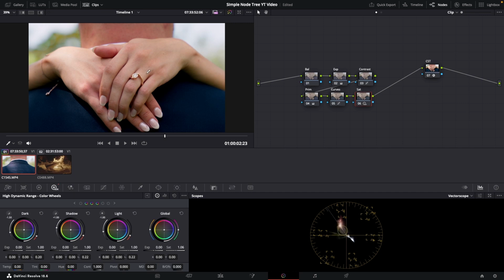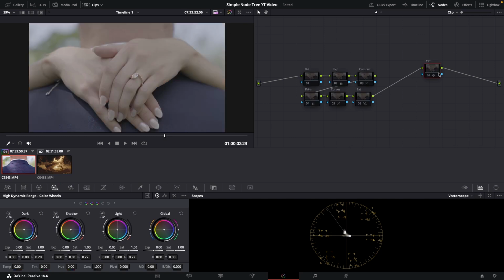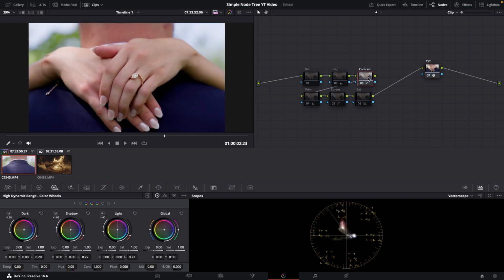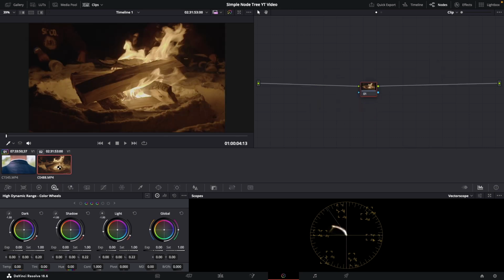So let's take a look at everything we just did. We're taking our footage from log into Rec 709. We added some contrast. We adjusted exposure. We actually didn't do anything to the balance. We adjusted our primaries and locked in our colors that we wanted. We adjusted some of the colors and the hues, and then we added some saturation. Look at this difference between just a normal log to Rec 709 and this. It's a nice look.